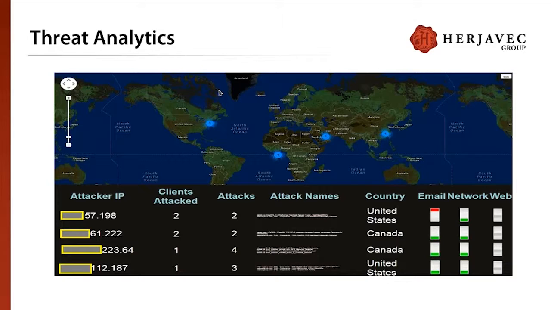And then the second bucket is really the larger picture of what other attacks are happening around the world. What you're seeing on the screen is an example of a picture from one of our SOC screens of different attacks that are happening across customers across the world. And so if you have a malware outbreak happening in the energy sector, that can prompt you to take precursory actions in financial services or in healthcare with other clients to minimize downtime, minimize damage that can happen from one attack across the world. So the threat analytics around your customers, this is what I call the network effects early on, is the second bucket that we're looking at.